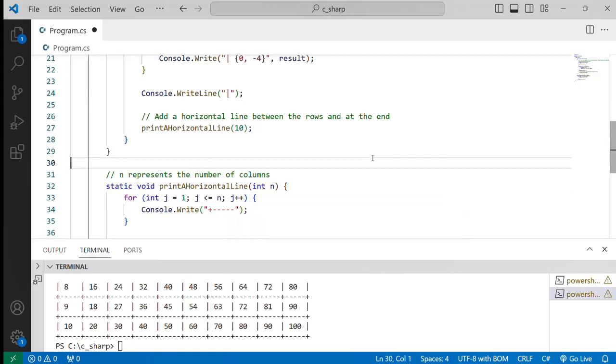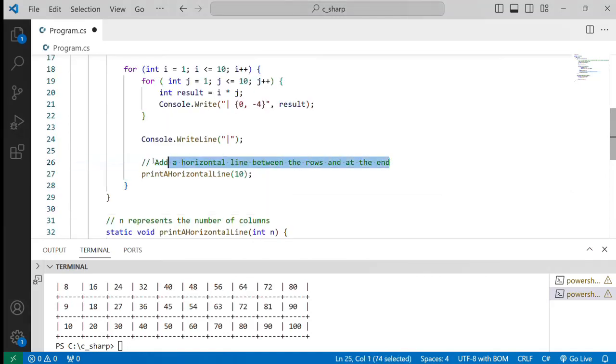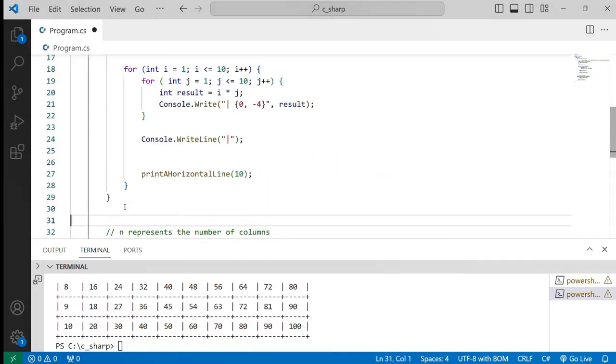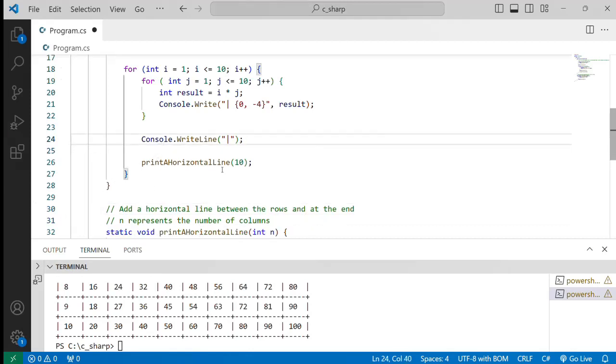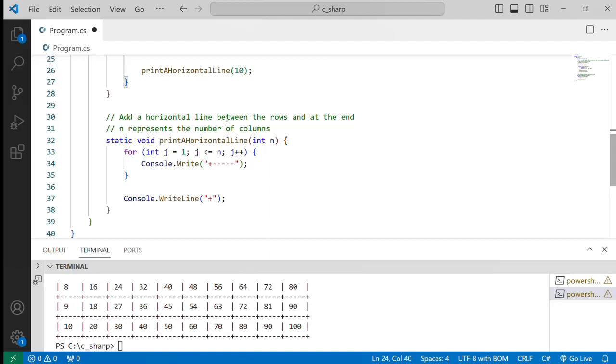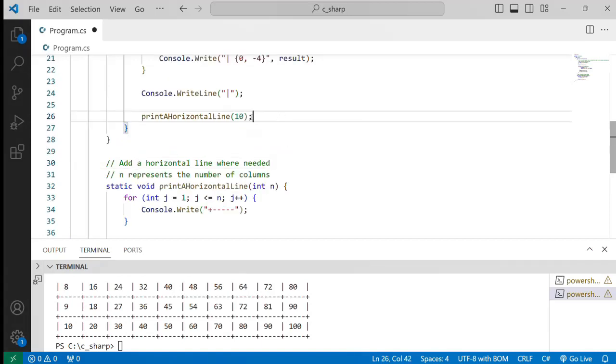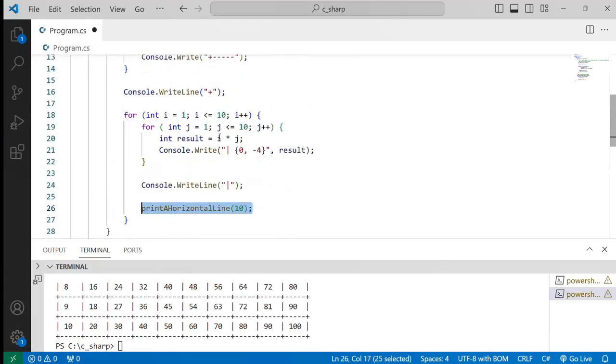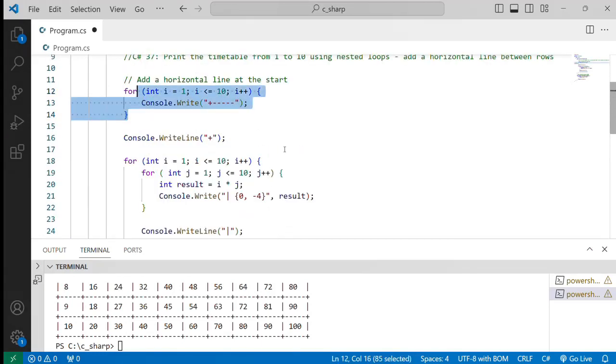Over here, I'll take this comment and put it in to describe the function and what it does. Add a horizontal line where needed.